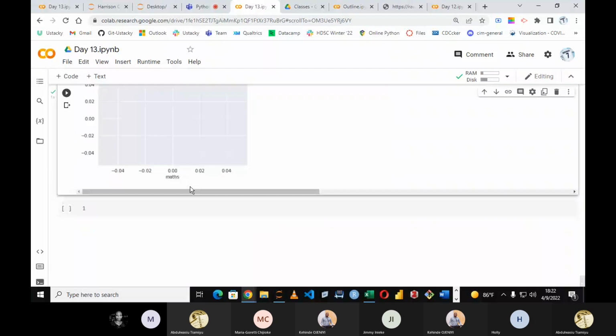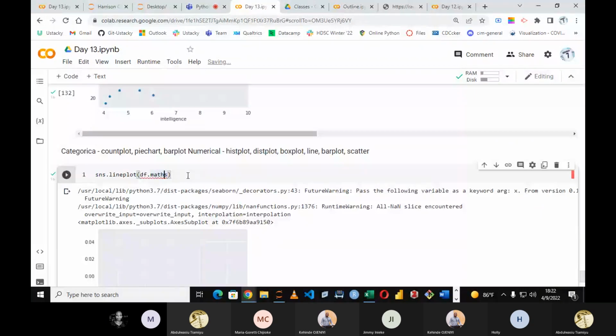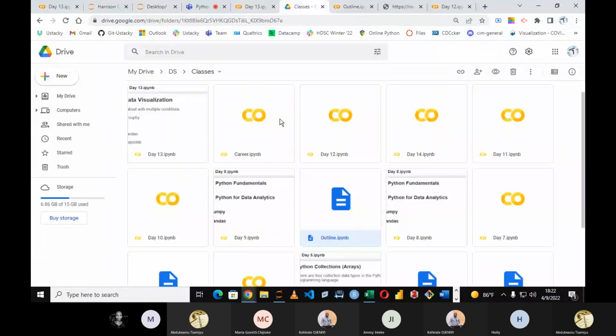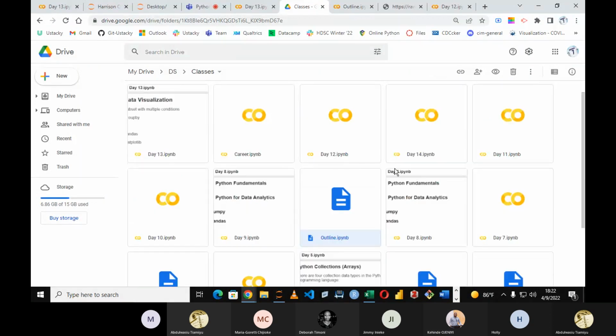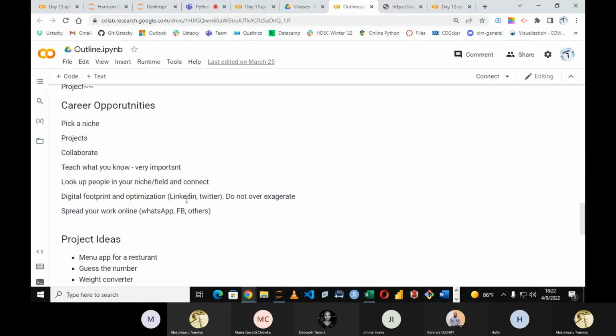Okay, one more thing. We spent more than 1 hour actually. Okay, we can stop here. So our next class is going to be more of working on a data set from the beginning to the end, the normal approach. When you have a data set, how you should approach such a data set, what you are expected to do, the conclusions you should derive from the data sets. So that's what will be our next class, tomorrow. Then next week we'll be concluding with a career session, how to tailor your CV, resume, and how to put your work out. So I think we've covered most of the things we have in the outline.